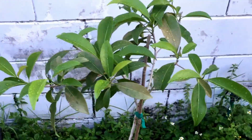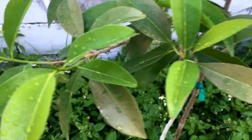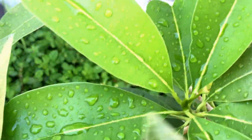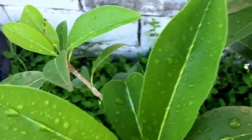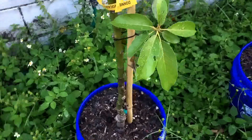This is a sapodilla. So, I mean, we got new growth on all these edges. This right here is doing really well. Everywhere I cut it, such as here, there's been a lot of growth. It's responded really well to the cuts. So that's probably got a ways to fruit as well.